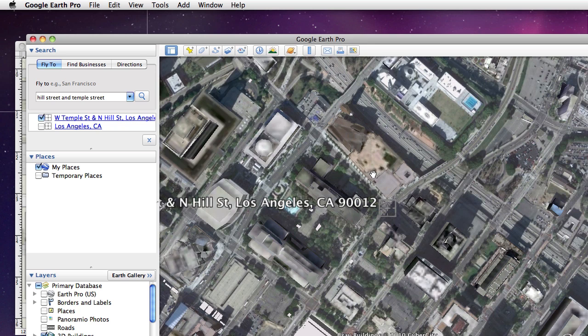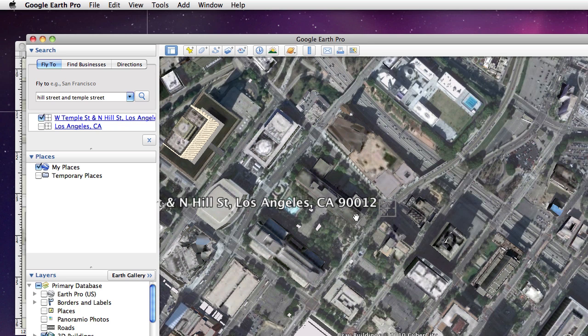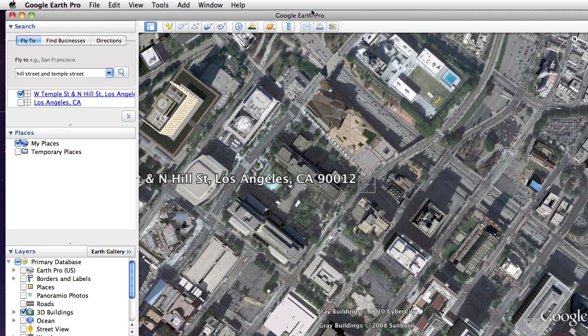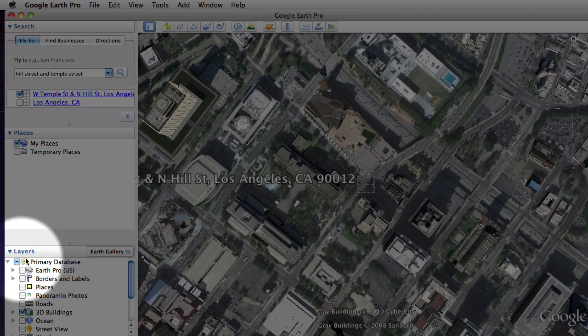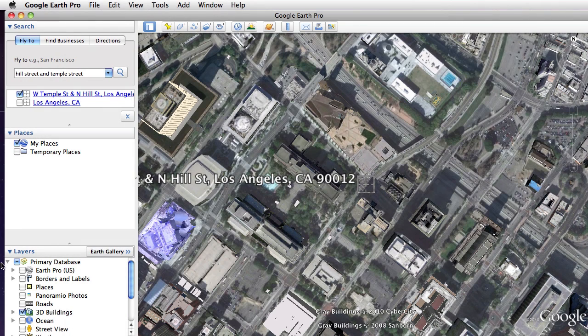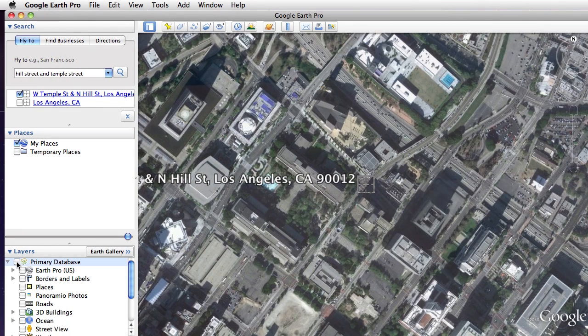So when we're first finding these ground control points, let's turn off all of the Google Earth layers. And that can be done over here. There's a lot of different layers of geo information that can be superimposed on the Google Earth map. Clicking that top primary database so nothing is selected makes it much easier to work with.